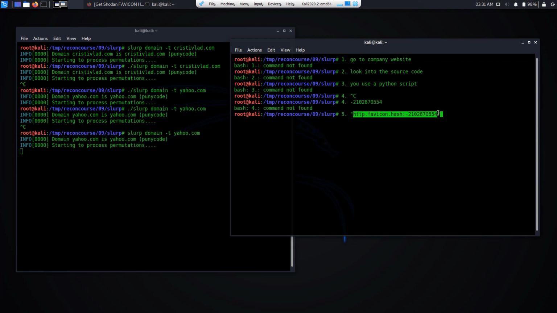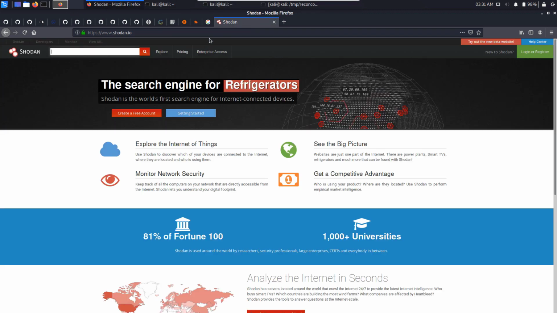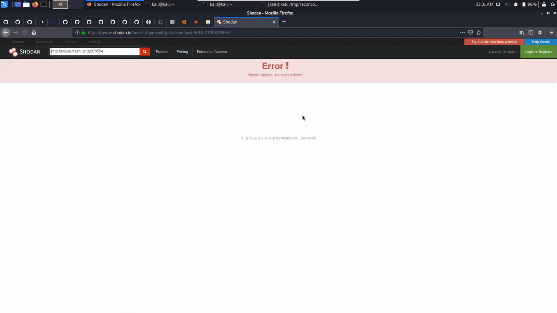I think that if we just search for this, nobody's going to get offended because we're not accessing anything. But I don't think we can actually look for this on Shodan because I'm not logged into my account. Let's see. Please log in to use search filters. Okay, so in Shodan you will be using something like this once you're logged into your account.